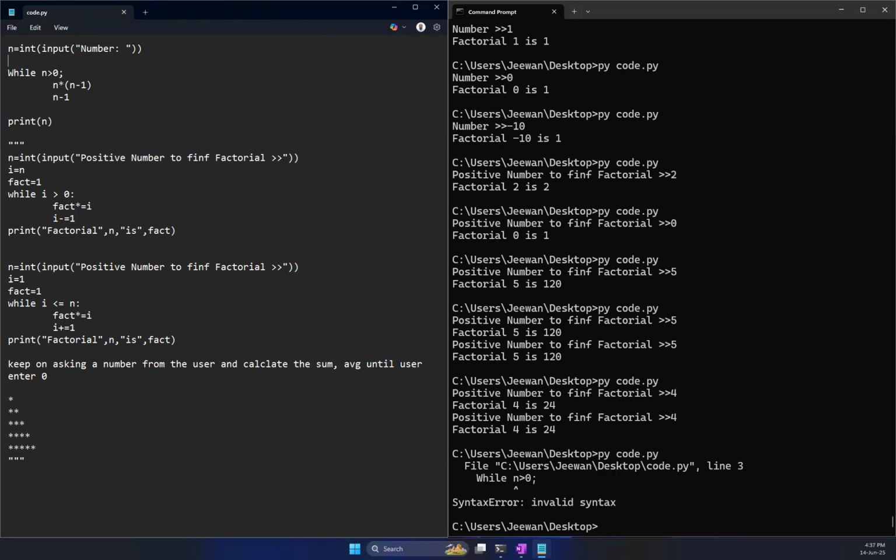We can't use a capital W in while. Yes, this has to be a simple w. That's why you get this syntax error. Any other issues in this line? A semicolon is used instead of a colon. Yes, semicolon instead of colon. Now, any other issue in this one?